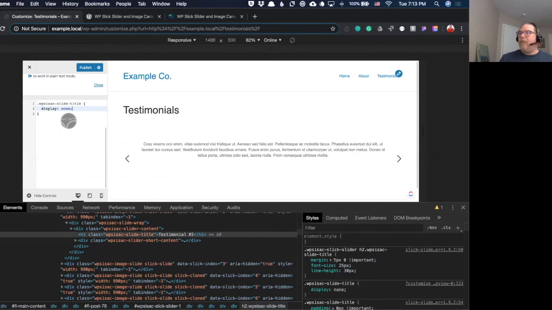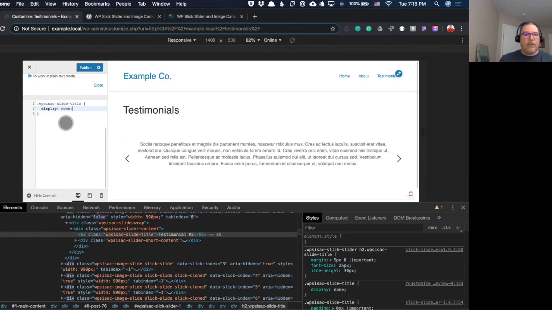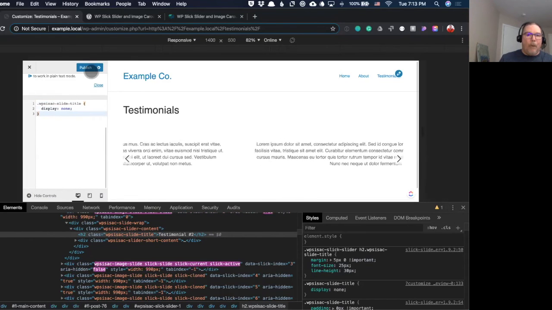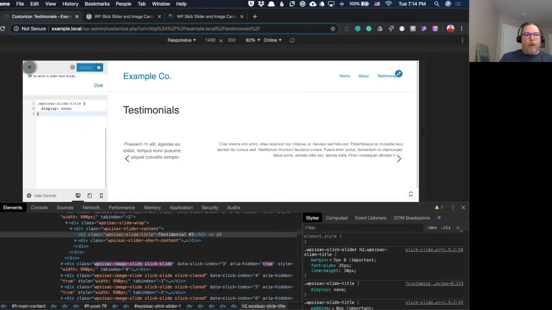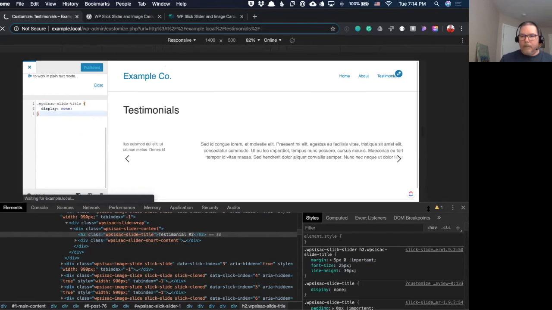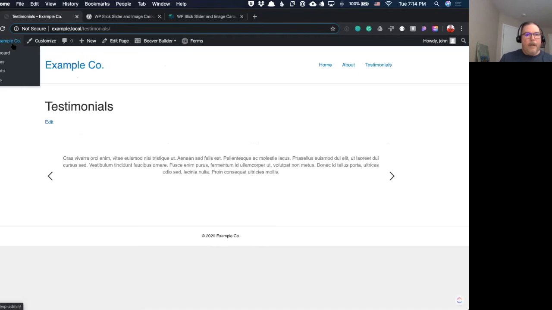If you need some help with CSS, obviously we have folks in the Facebook group, which is a great way to go ask questions, or in the Slack channel, you could ask questions there as well. But this was a very simple bit of code that got me to what I was trying to do for the project that I was working on. So let's close that. And so now, if I refresh my page, you can see I've now hidden that. And obviously there are other things I could do, like move this down or edit the CSS just a little bit.